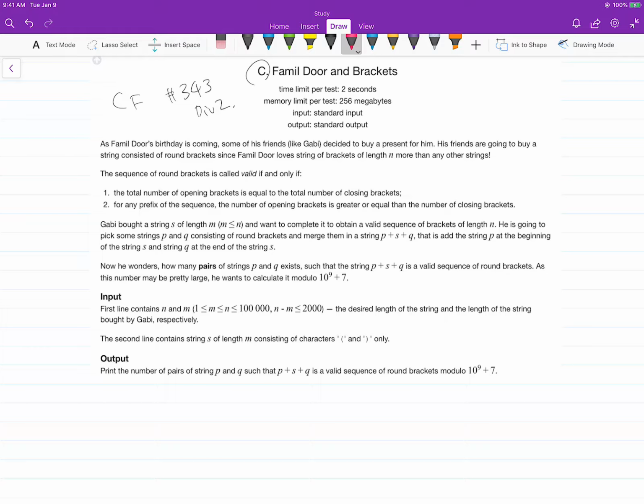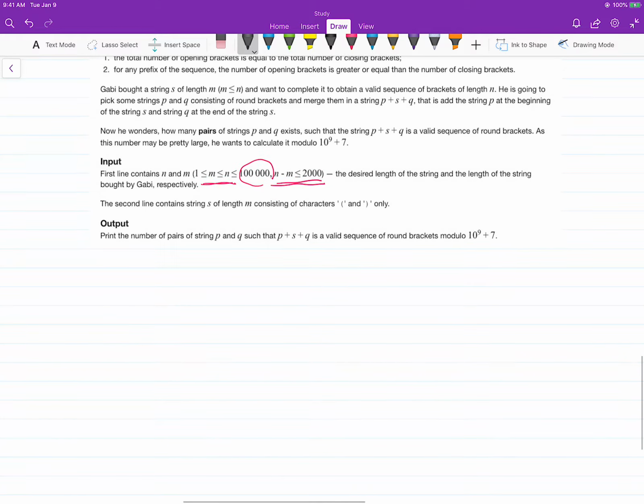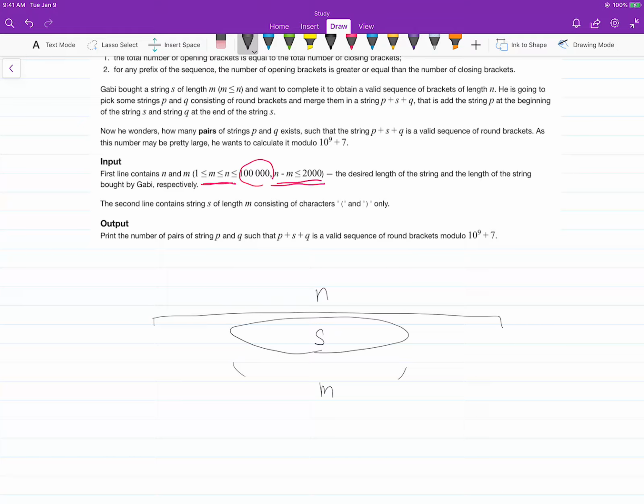So first thing to notice is that n minus m is really small, but m and n are really big, going up to 100,000. So what you can do is say, we need to create a string of length n, and then we have string s of length m, and we're going to have something here, and then something here, and these could be many different things.